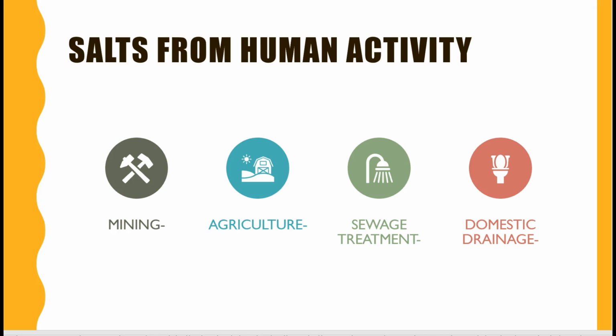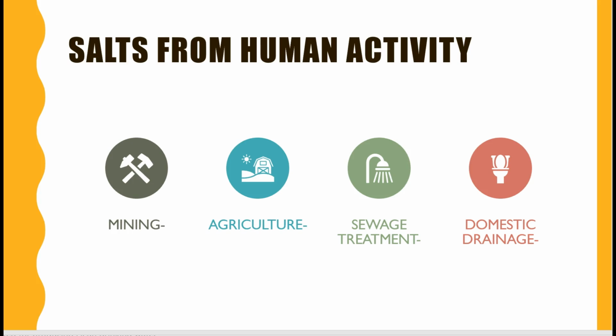Now, with agriculture, the use of fertilizers such as ammonium nitrate, ammonium sulfate and superphosphate have been used to increase our crop yield, and that's obviously important to our farmers. But again, what tends to happen is our rains come along and wash not only those fertilizers but even our pesticides that may have been used on those crops, and it runs back into our waterways again. And this then can also increase the concentration of these ions in the waterways and having an effect on our plant and marine life there.